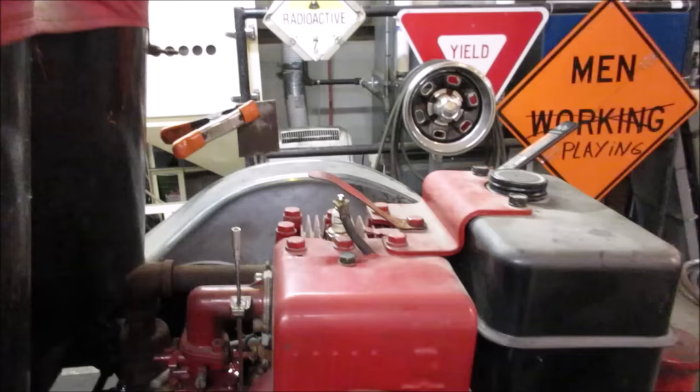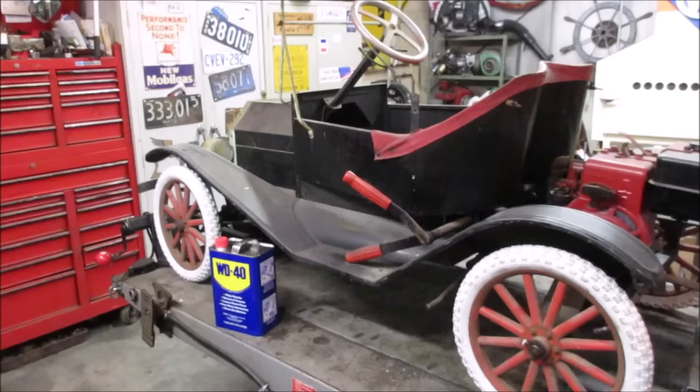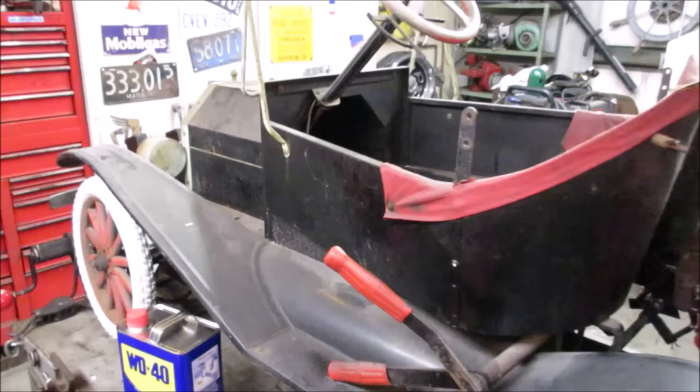It will kill. I was looking for some tire shine or some WD or something, didn't have any, so I went and grabbed the jug. I'm gonna put that in a spray bottle and give her a quick little detail and knock some of the dust off of it. See how it looks underneath it. I think it'll probably come back pretty good. It's all original paint. See what we get.